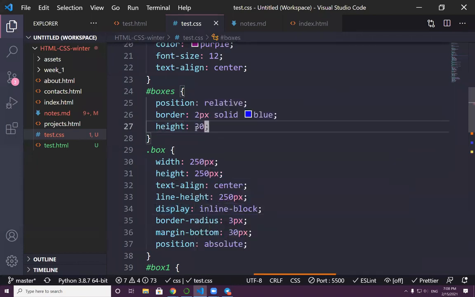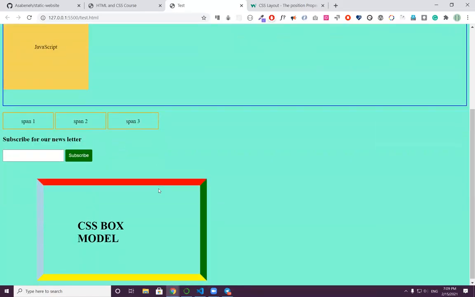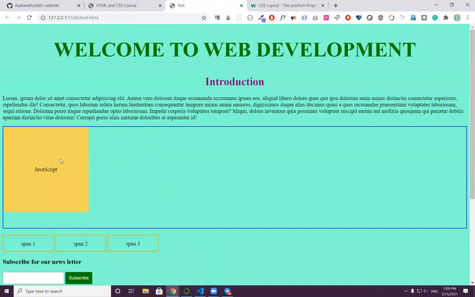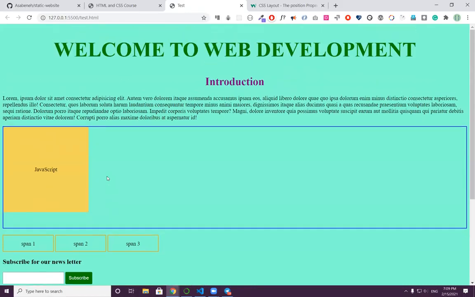Maybe 300 pixel. Yeah. Have you seen, guys? So where are the other boxes? Where's the HTML? Where's the CSS? It drowned in the sea. Yeah. On top of each other? Yes, on top of each other.